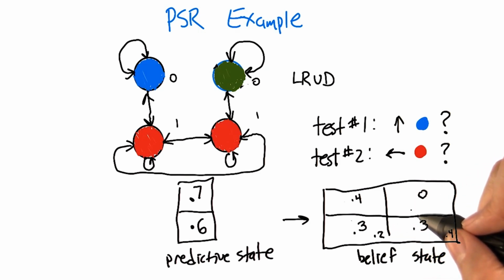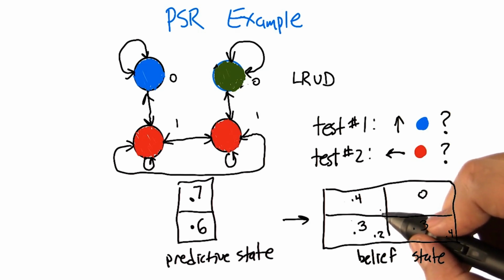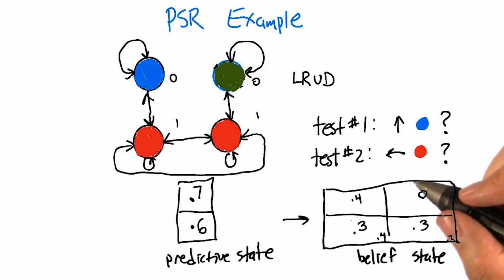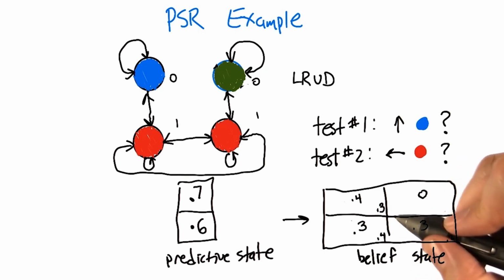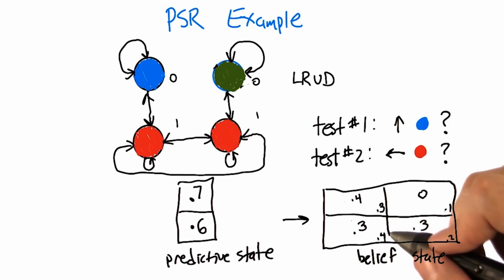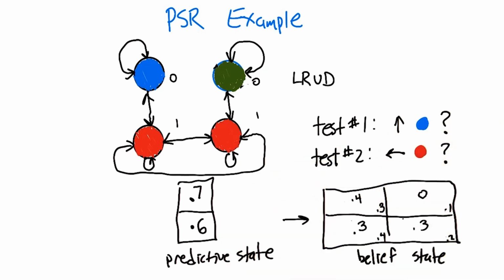Now what if I made it 0.2 and 0.4? Yeah, good. So now if I made it 0.2 and 0.4, then we know that has to be 0.5, right? And that has to be whatever's left. Yeah, negative 0.1. Oh, so that's not even possible. So what if I made it 0.4 and 0.2 at the bottom? So that has to add up to 0.7. So it has to be 0.3. And that gives you 0.9. So I have 0.1. I see what you did there. So now we actually have two different belief states that would be consistent with that predictive state.